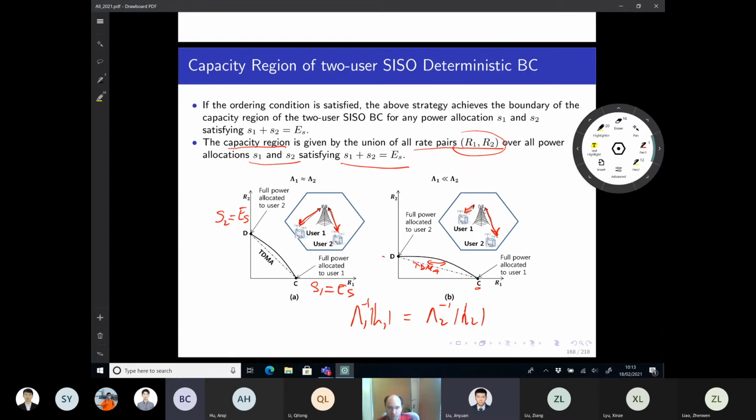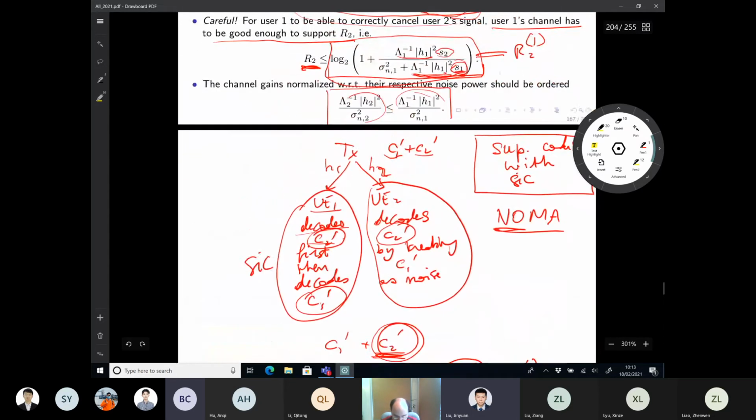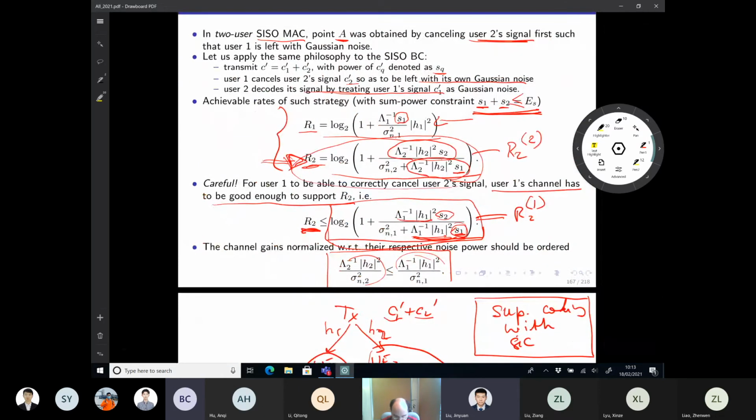Hi, Professor. I have a quick question about when you mentioned the rate R2 at the transmitter for the downlink. You mentioned that because the message for user 2 is decoded by both users, the transmitted rate at the transmitter side should be the minimum of the rate at user 1 and user 2. But if you want to perform the SIC, the channel for one user should be stronger than the other user. So why should you write the minimum for that? You can just write R2.